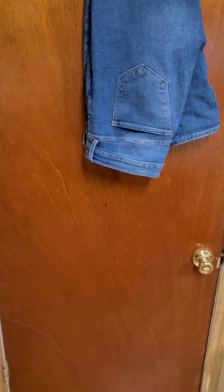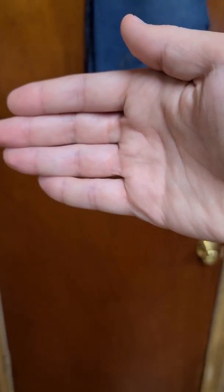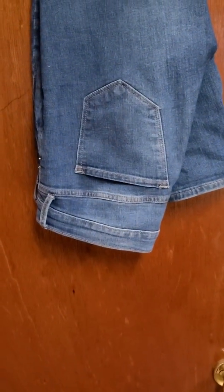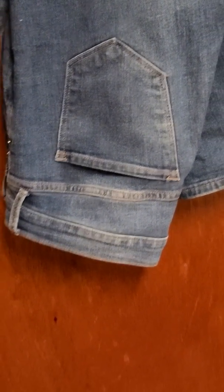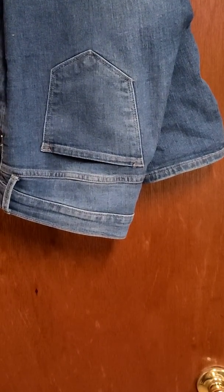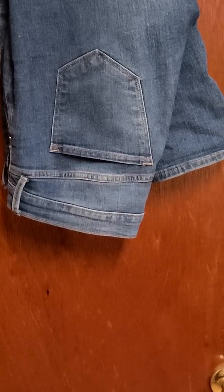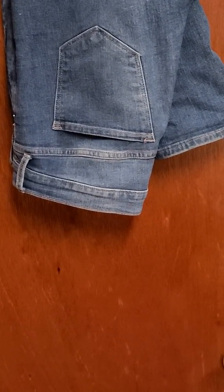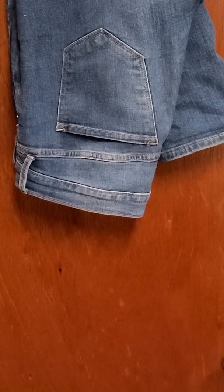I'm doing this to test video capabilities as well. Oh wow — I couldn't even grab anything for a second there. This is just a video test, testing out the cameras for video. Going ahead and zooming into a subject — this is two times zoom. It is really having a hard time with this. The pants hanging there — I don't know if you can see it, but let me hold still for a second. It's definitely jittering. It's just with movement that it exacerbates it. It's having a hard time grabbing the pants there.